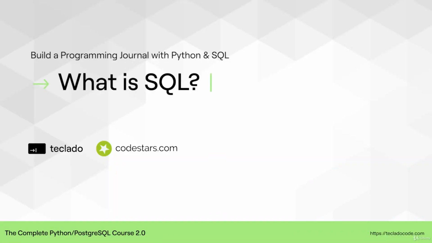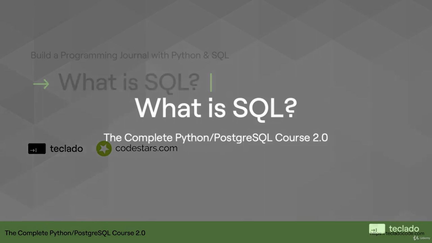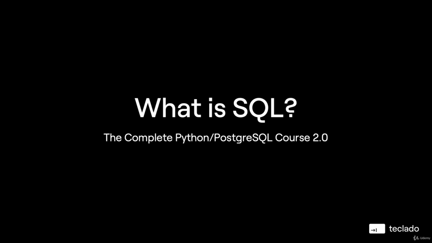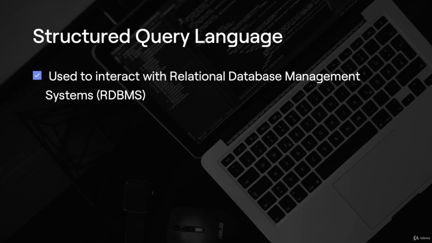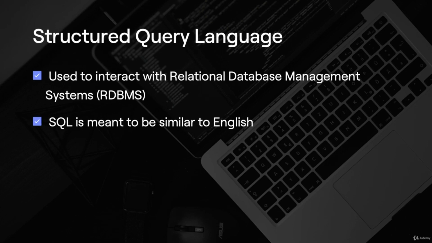In this video we're going to learn more about SQL. So what is SQL? How do we use it? What does it mean? What's it for? There are 2 terms that we're going to learn in this lecture: structured query language, or SQL, and RDBMS, the relational database management system. SQL is meant to be English in some way. So the queries, or the things that you use it for, sometimes read like English, or they are meant to be reminiscent of English.